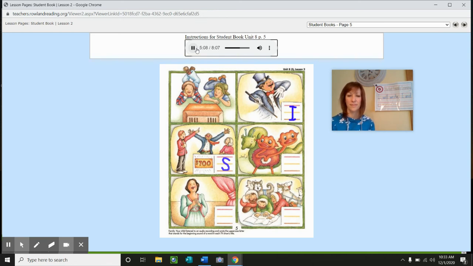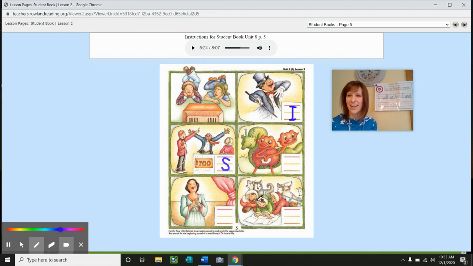Now look at the picture of the odd creatures. Imaginary. Write the uppercase letter for the sound at the beginning of imaginary on the lines next to the creatures. What letter should we write on that line? Imaginary. Right, another capital I. Imaginary starts the same way that Icky's name starts. All right, let's continue listening. We have 2 left.